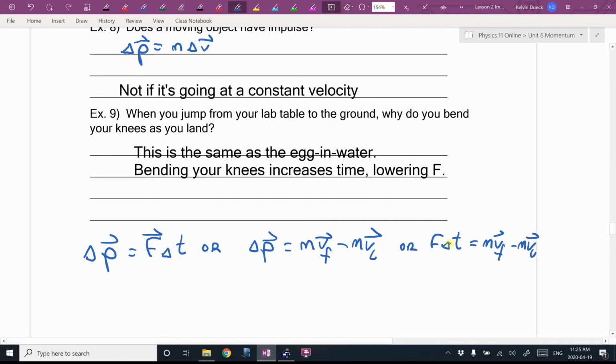This one is going to be really handy next lesson as a lovely shortcut, because look at what it contains. Force, time, mass, final velocity, and initial velocity. It's really what we would get if we combined several equations into one. It's a lovely shortcut. Also, another unit for momentum or impulse would be Newton seconds. If you're finding an impulse, you can tell me the answer is kilogram meters per second. I'm fine with that. You can tell me the answer is in Newton seconds. I'm fine with that. I'll take both.